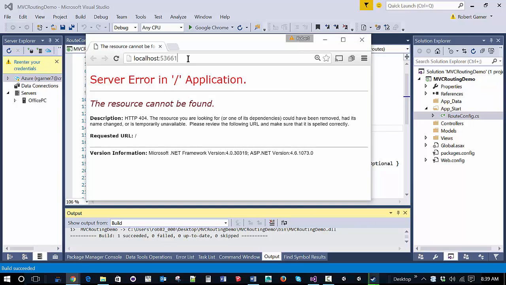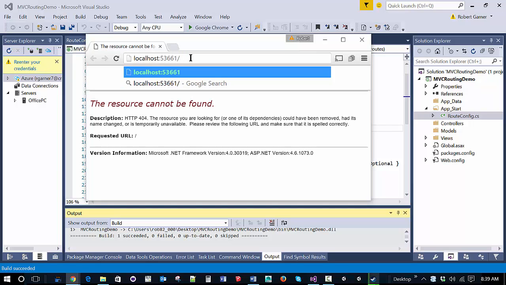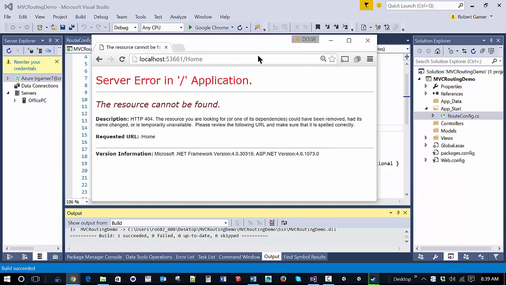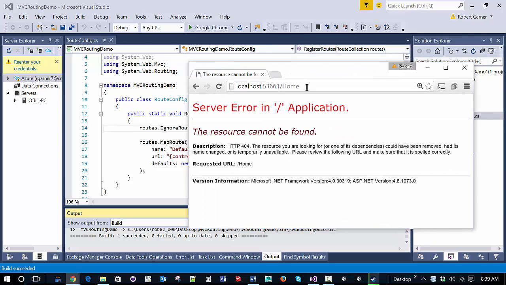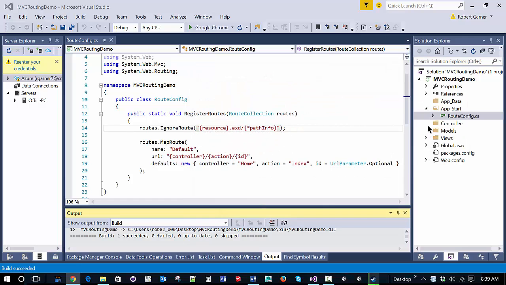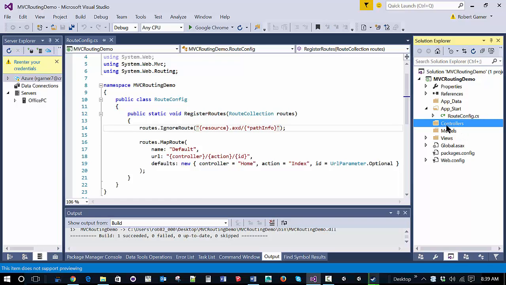Let's try putting in home. Can't find home. Can't find index. And that's not surprising, because we don't have that defined yet.